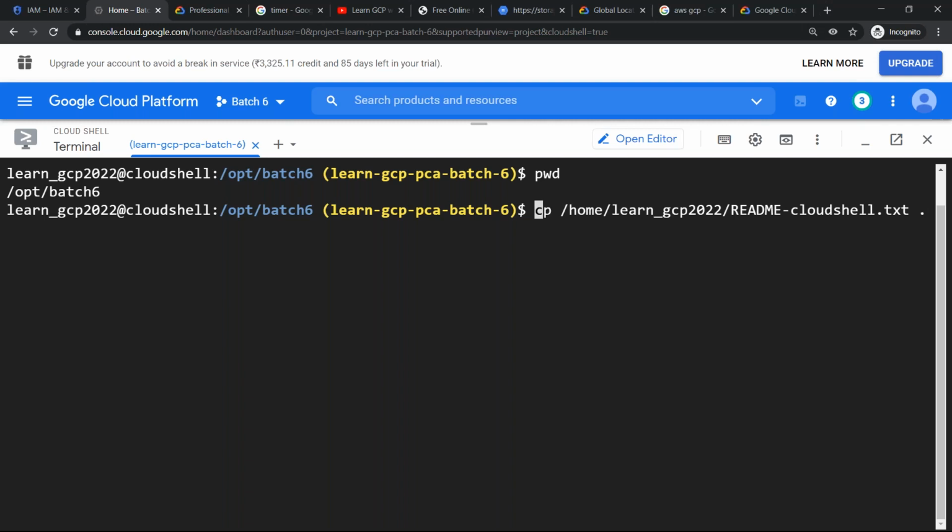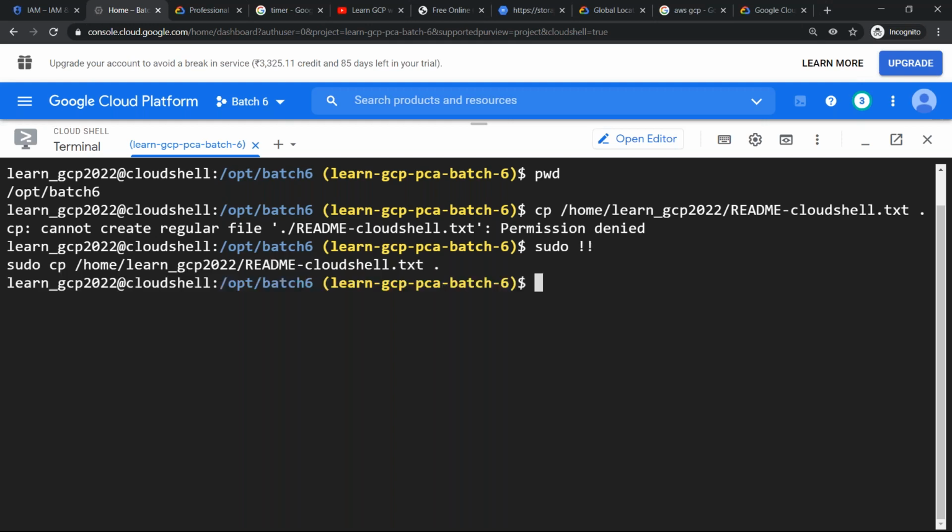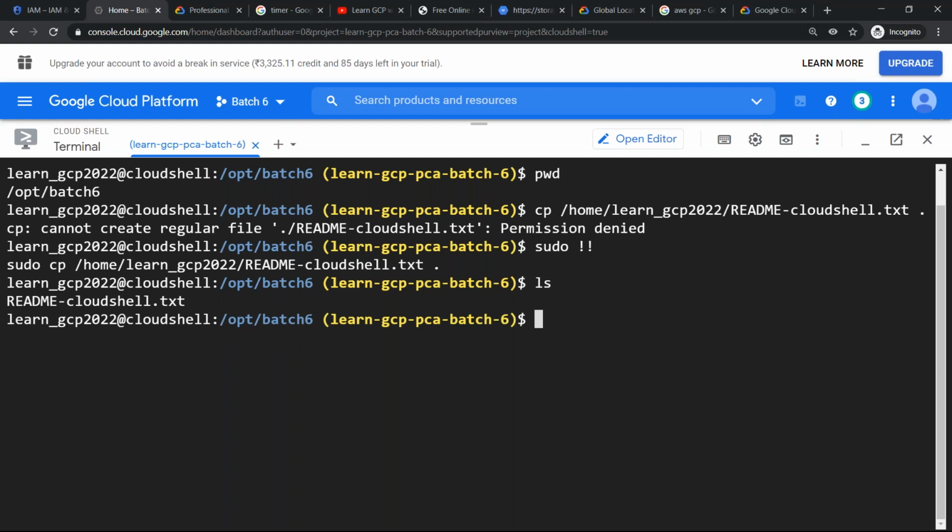If I do this, copy, it's going to show permission denied. You can use sudo !!, the exclamation symbol. So the last command which did not work because of permission issue, you can use sudo !!, and it's going to work. Now if I put ls, I should see this file. So this is one way of copying it.